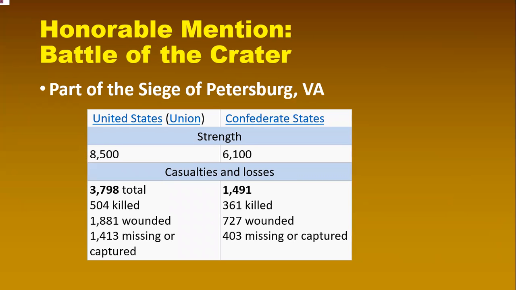They blow up this hole in the line and they send in a bunch of troops, but they didn't account for how deep the hole was going to be. So it was basically just this big hole in the ground. You got hundreds of Union troops packed in there, and it's like shooting fish in a barrel for the Confederates. They're just opening fire down into this hole, hitting guys left and right. They charge down into the hole, and there's a lot of hand-to-hand combat, and it is just chaos between these two relatively small forces, but it is insane the amount of deaths that happened.